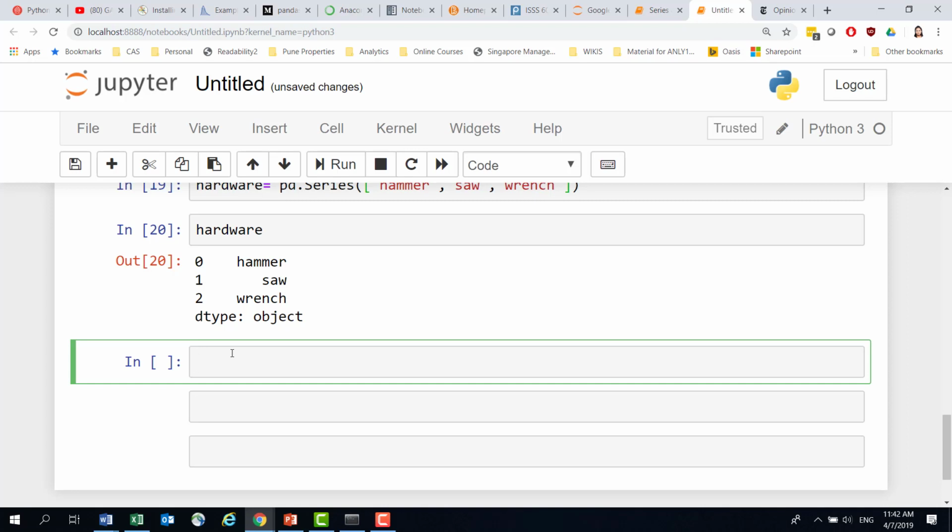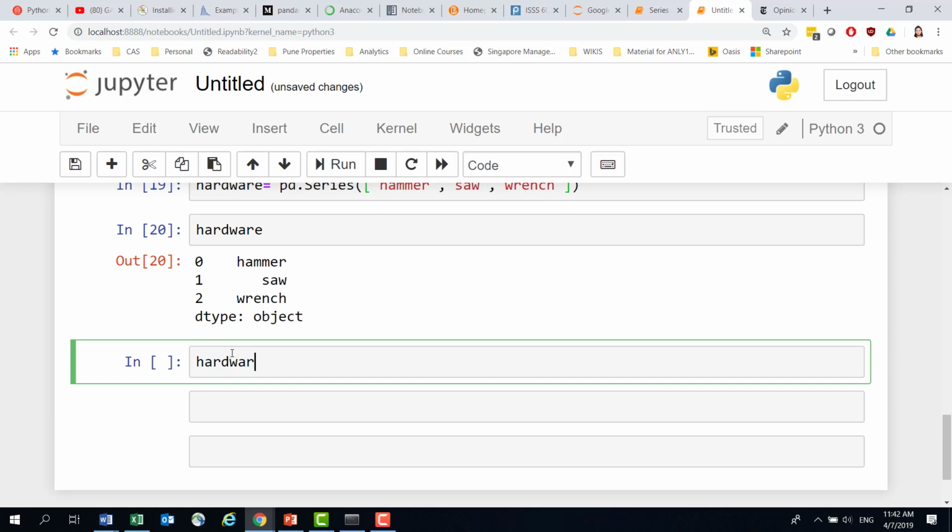Okay, so let's say you want to find out all the elements which have the alphabet A in them. What you can do is call a string method on each element, and you can determine whether that particular element contains the alphabet of interest or not. So let's see how that can be done.